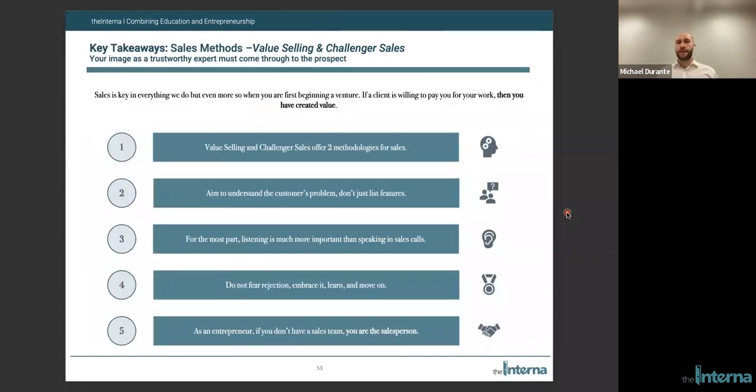So that wraps up the value selling and challenger sales methodologies that we're looking at. And I think you've got your key takeaways here. The ones I would definitely suggest you keep in mind is really try and nail down what the customer problem is. They will have one particular problem that's unique to them. Try and work that out. The way that you work that out is through the questions that you ask. So look at some of the templates that we've given in the templates part of the course, which you can use and implement in your work and in your business.